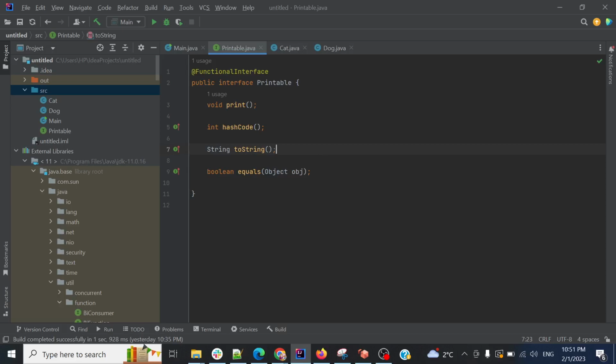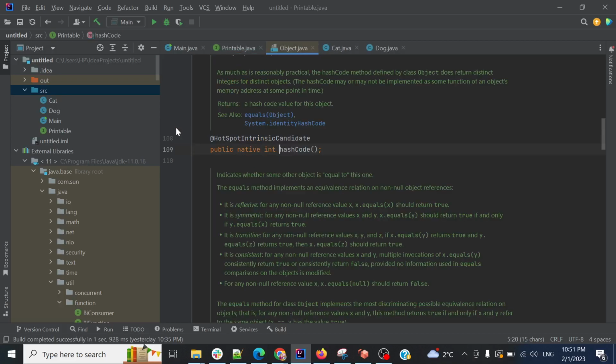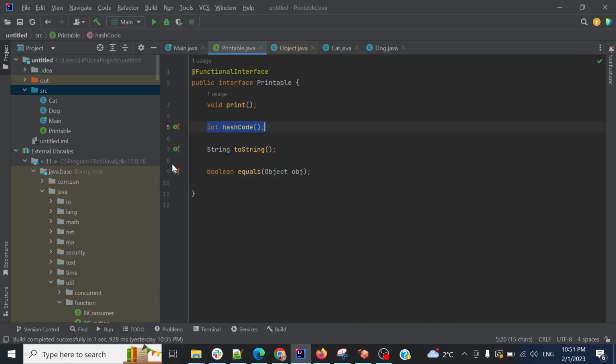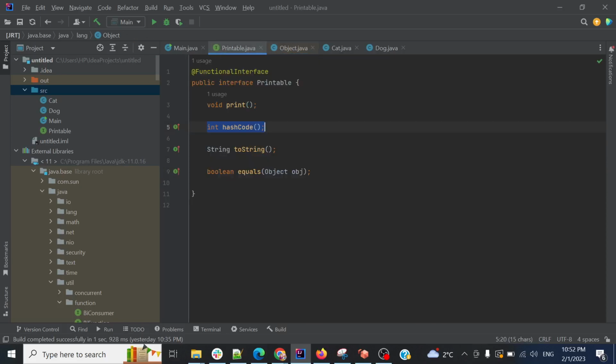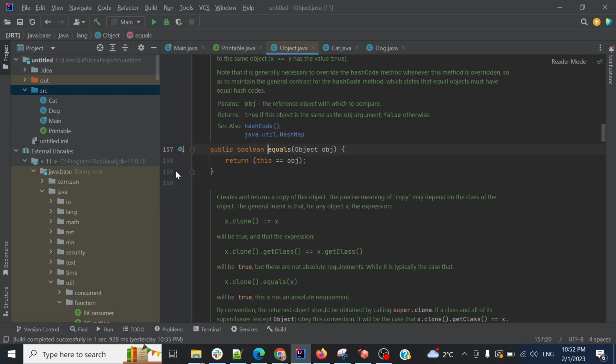For example, hashCode is a method of Object. If I click here, it will take us to Object. You can see it has public native int hashCode. Again, if I click on toString, it will also take us here, which is part of Object, and the same for the equals method.